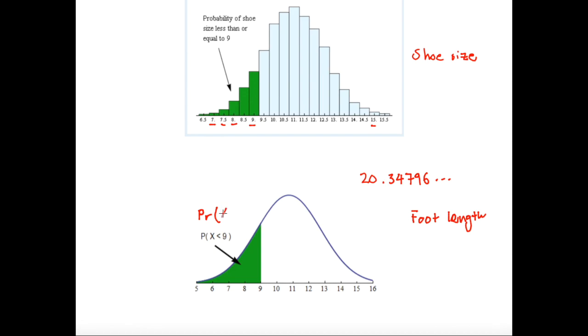of x being less than 9 is the same thing as the probability x is less than or equal to 9. Because remember, we're taking values all the way up to 8.9999463, whatever it is, and the calculator, when it does it, is going to basically work out the area under that curve up to, but not including, but it gets so close to it that we're essentially including it. That's how I think about it anyway.